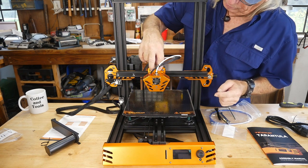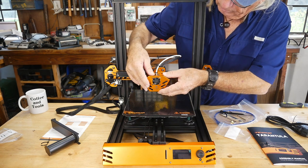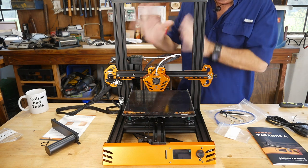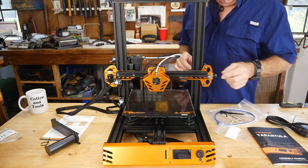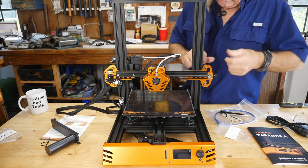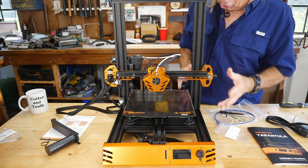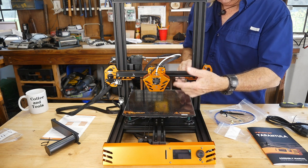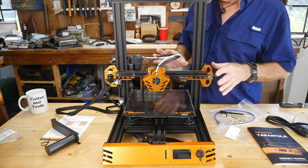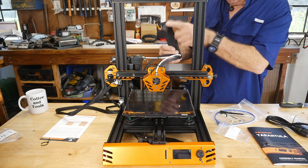The next step was to mount the hot end with the two furnished screws. I've put the Bowden tube in where the feed connects, and connected all cables — so electrically we're ready to go. There are two small plastic cap-type tensioner screws for the belts. Don't crank them super tight — just snug them up a little. The belts are pretty much already tight; you want just a little bit of tension, not guitar-string tight.